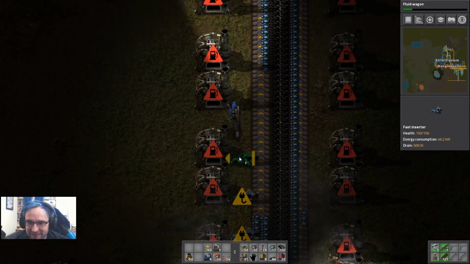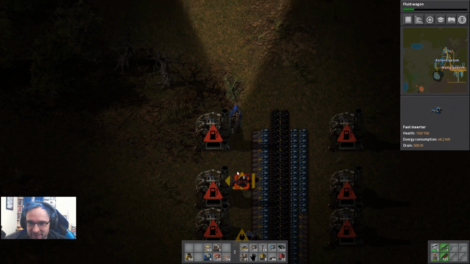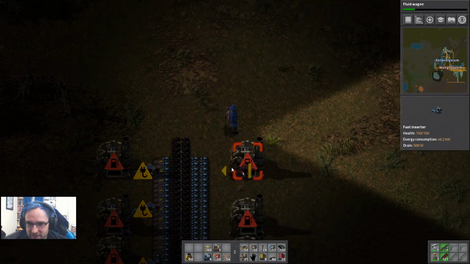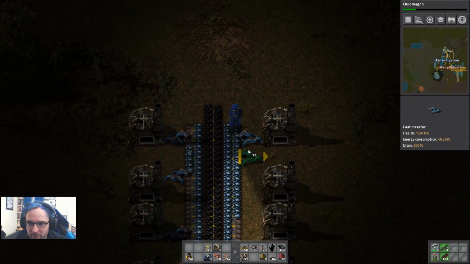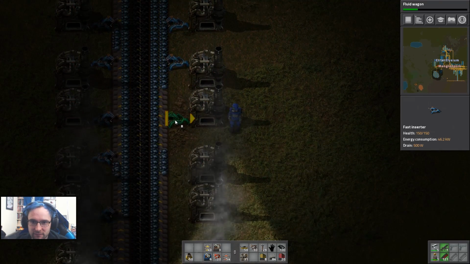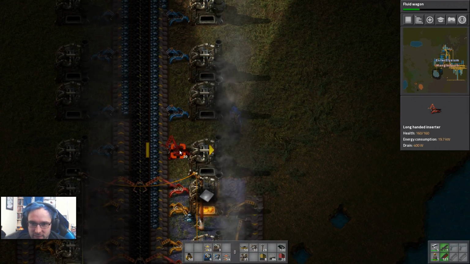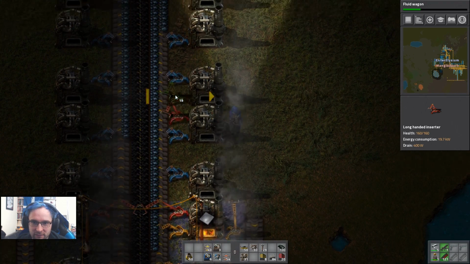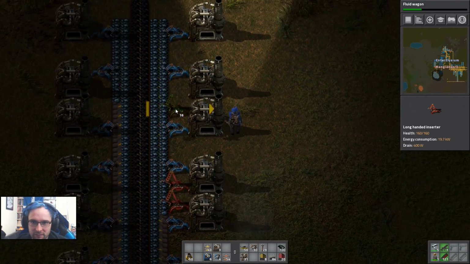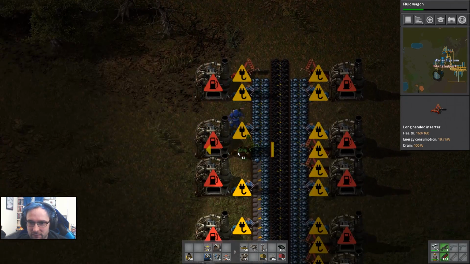Oh my god. Perfect. Shall all be mine. No, it shall be mined. There we go. That should do it. I'm making 80 of the basic ones and like 40 of the long-armed ones. I reckon that'll have me covered.